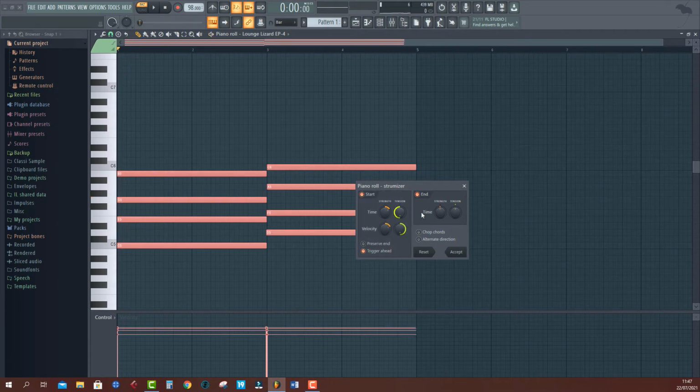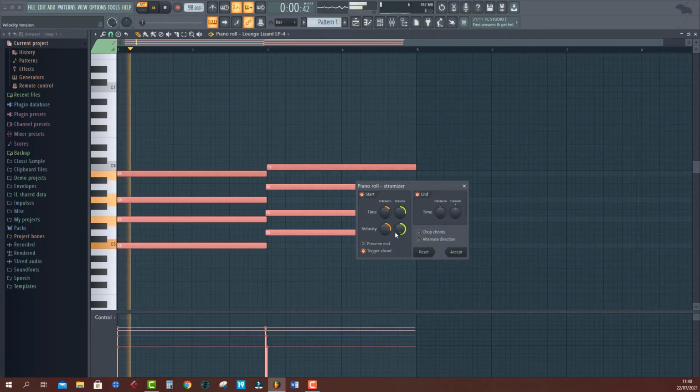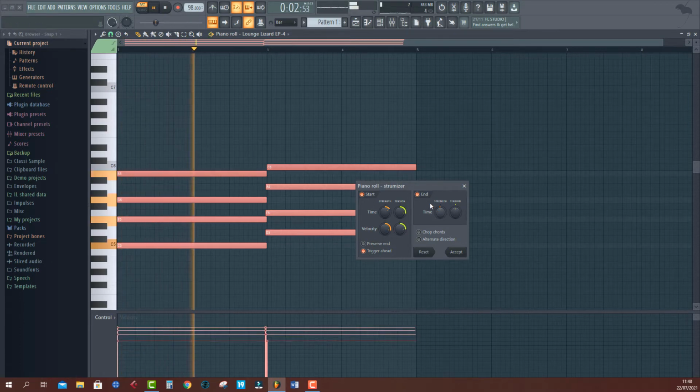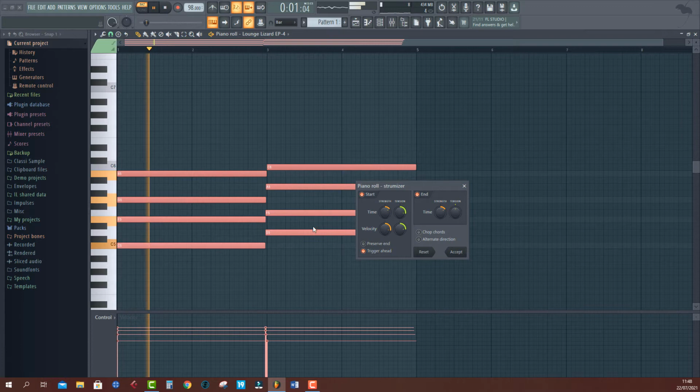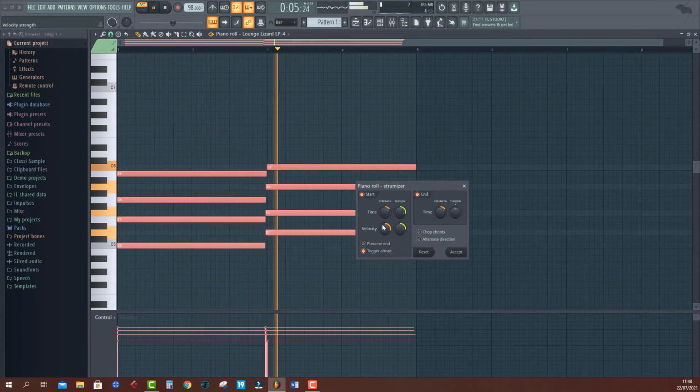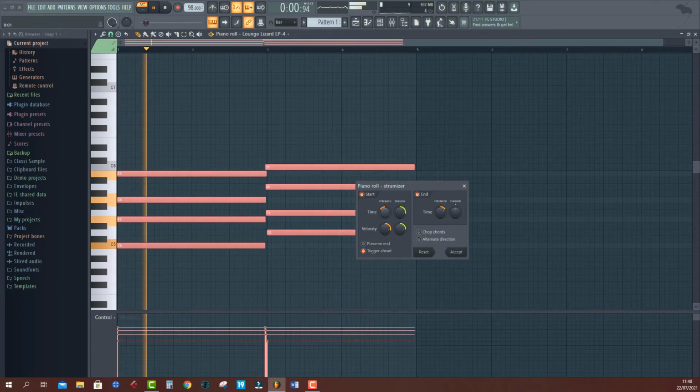You can see the notes moving in different positions already. You can also adjust the end as well. And you can have it move more freely.